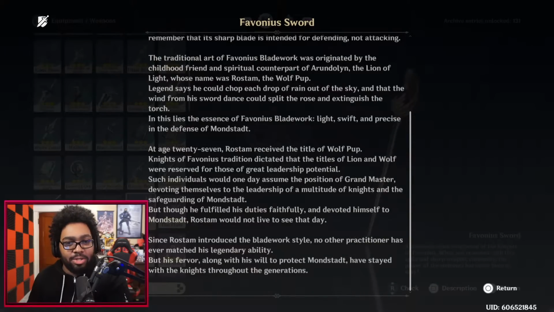Legend says that he could chop each drop of rain out of the sky and that the wind from his sword dance could split the rose and extinguish the torch. In this lies the essence of Favonius Bladework. Light, swift, and precise to the defense of Mondstadt. At age 27, Rostam received the title of Wolf Pup.